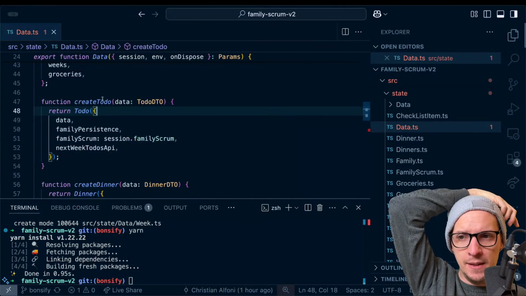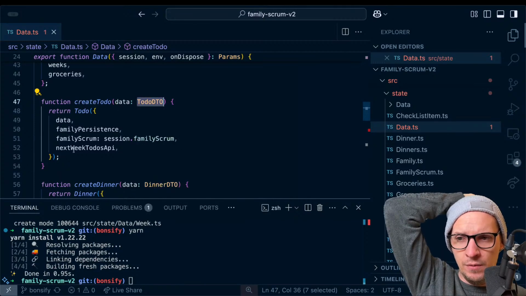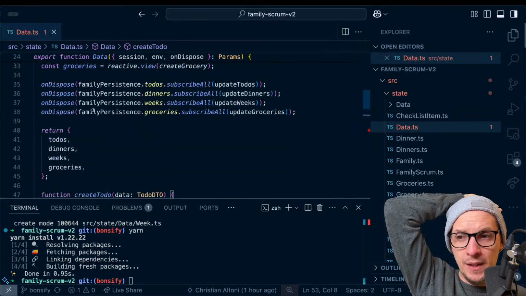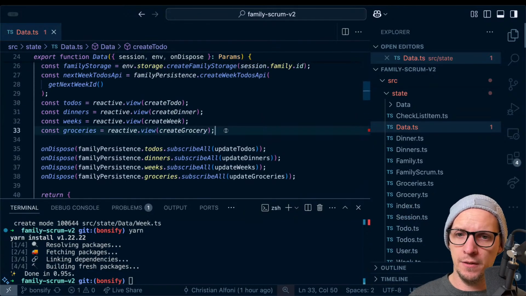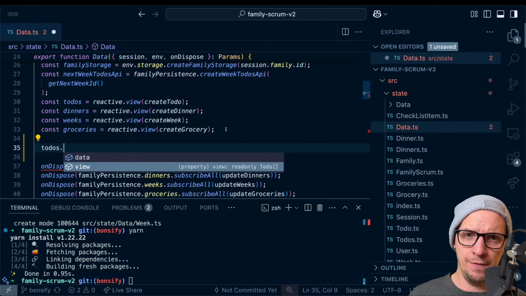So here I'm creating a to-do and mapping that DTO to an actual to-do item. Now, the interesting thing is that when I create this view, it has data and it has a view. And the view is a read-only array. So you can't do anything with that view. You can just consume it.